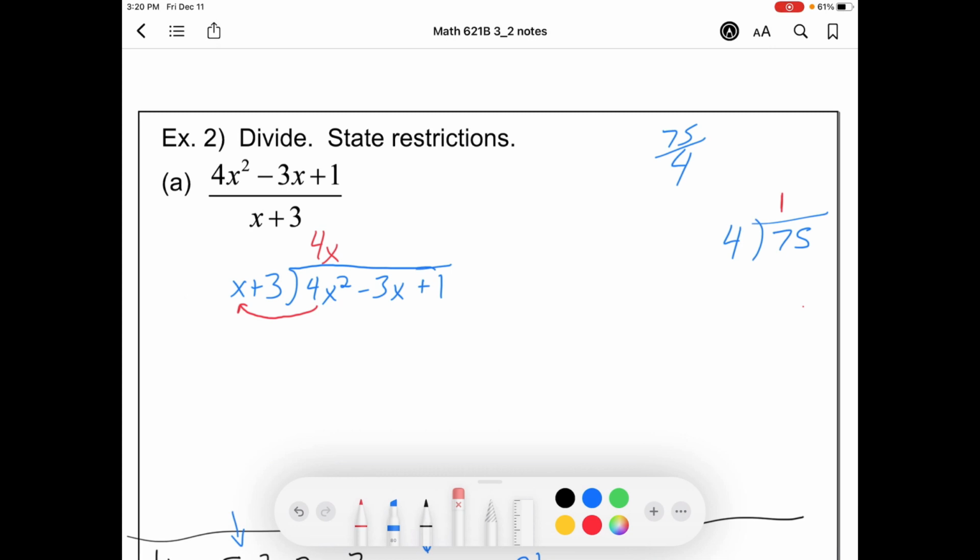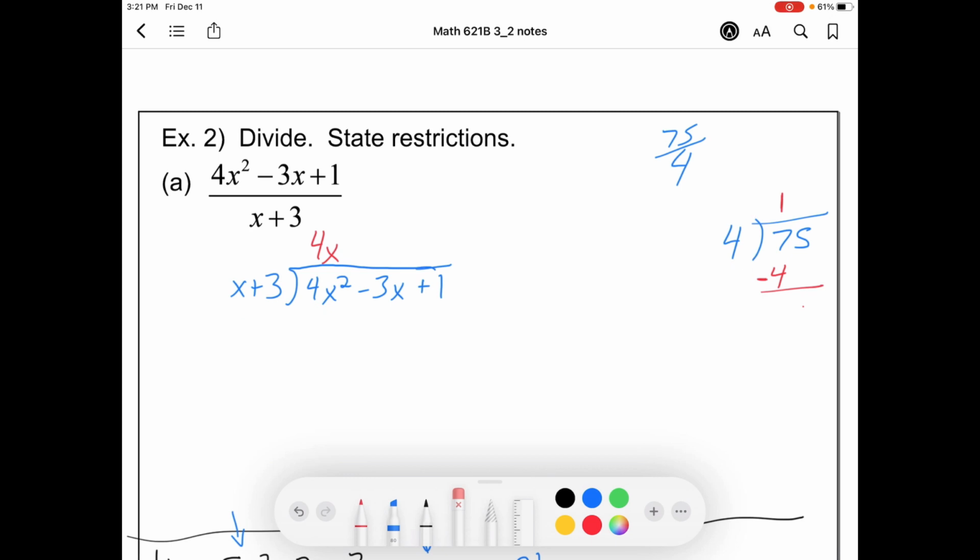Okay, let's go back to the numbers. The next thing that we would do with the numbers is we'd have to subtract something off. And you might not remember all the steps of long division, but here's what's happening. You'd go 1 times 4 makes 4, and then you'd subtract that. Hopefully that rings a bit of a bell.